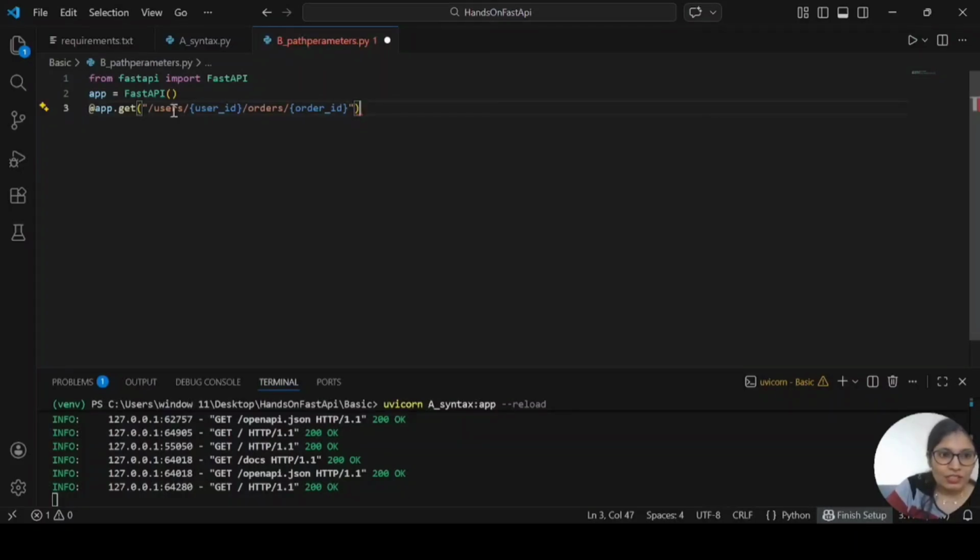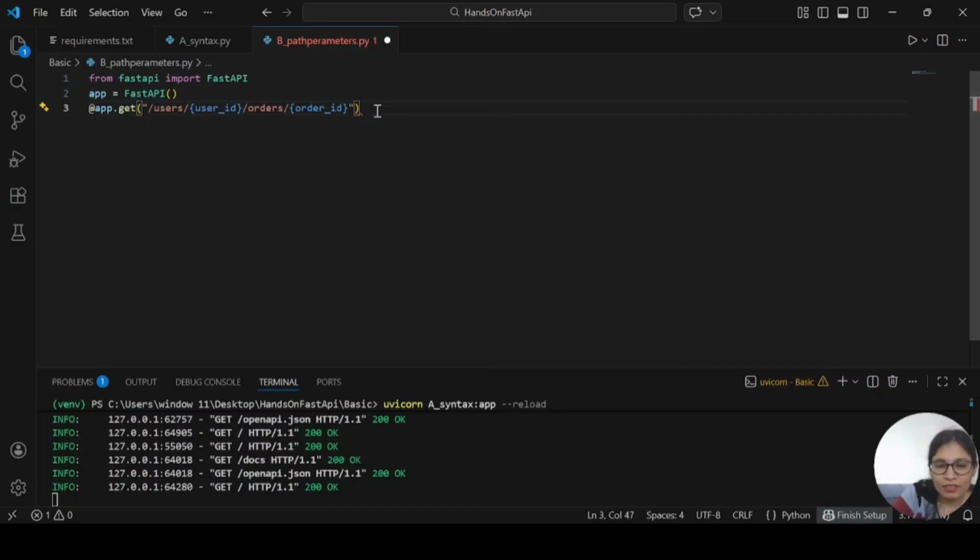So here, user_id and order_id are the path parameters.